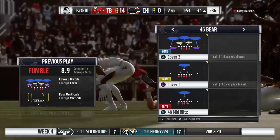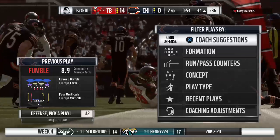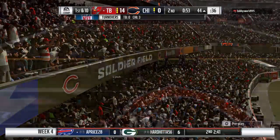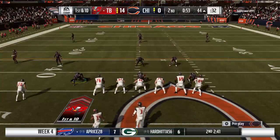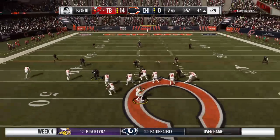And so the last 3 drives, you've got 2 interceptions and a fumble. I think we know why they're losing right now. Without question, and we've seen the evidence, just what you talked about there. If they take care of the football, number 1, maybe they're not having this deficit. And number 2, maybe they actually have the lead.